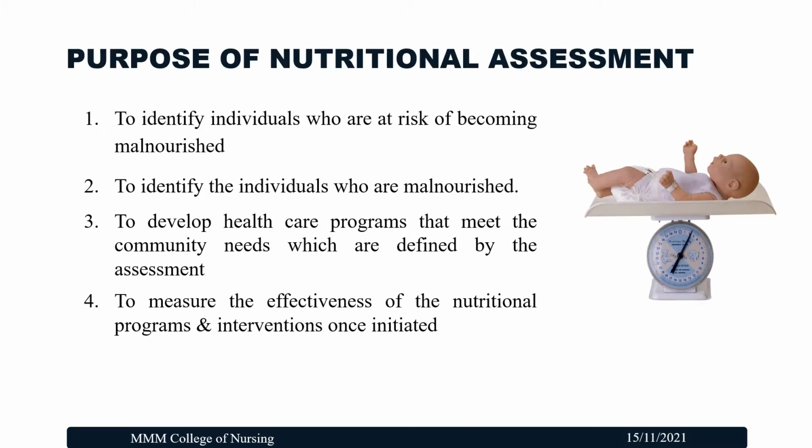The purpose of nutritional assessment is to identify the individuals who are at risk of becoming malnourished and also to identify the individuals who are malnourished, to develop the healthcare programs that meet the community needs which are defined by the assessment, and to measure the effectiveness of nutritional programs and interventions once initiated.